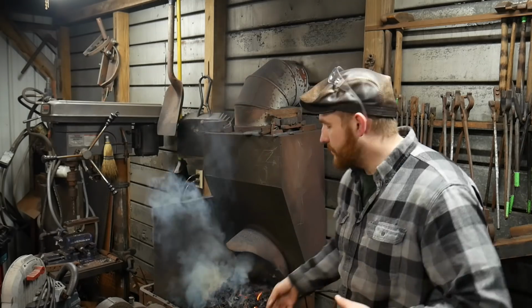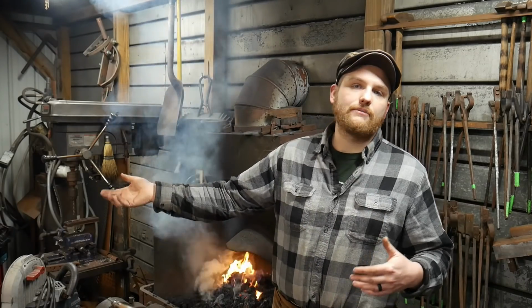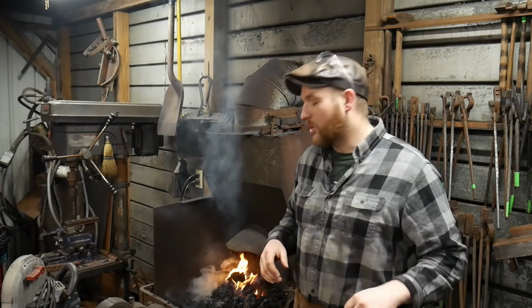After I've got this completely raked over, you'll see how smoky it gets. I'll give it a couple good cranks to make sure the center of the fire is nice and hot, and I leave it at that. If you're going to lunch, or just outside the shop, or you'll be back in five minutes and had to go inside real quick to get a glass of water, and you want to make sure your fire doesn't go out if you're using green bituminous coal.